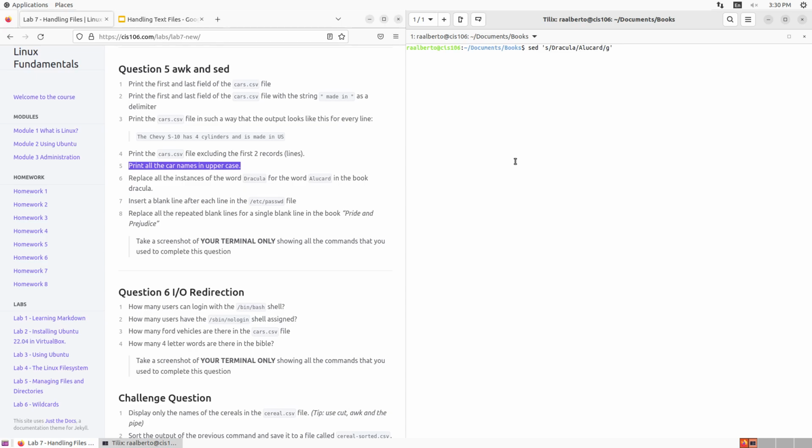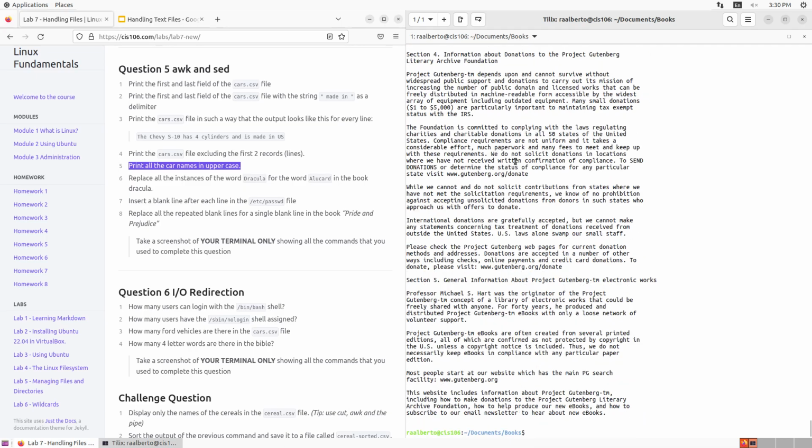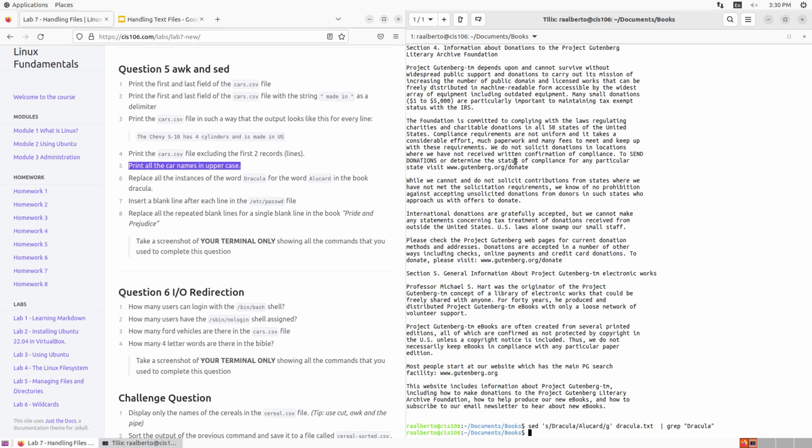On every single line that you find the word Dracula, give me the word Alucard, and the name of the book, which is Dracula.txt. And notice that if you pipe this to grep and you try to find the word Dracula, it will return nothing, because now in the output of this command, every instance of the word Dracula was replaced with Alucard.